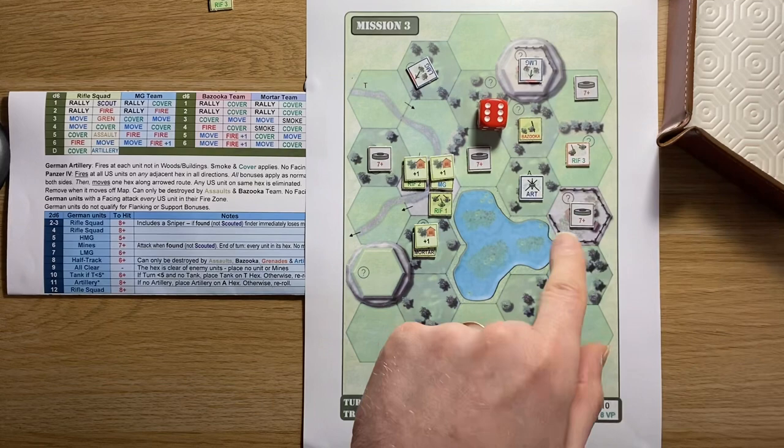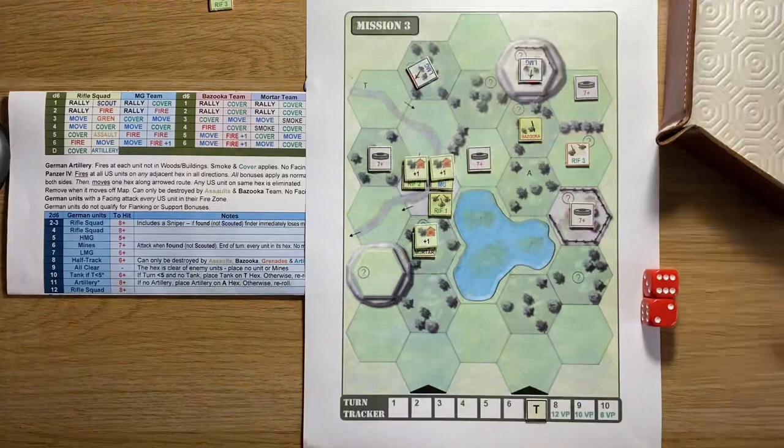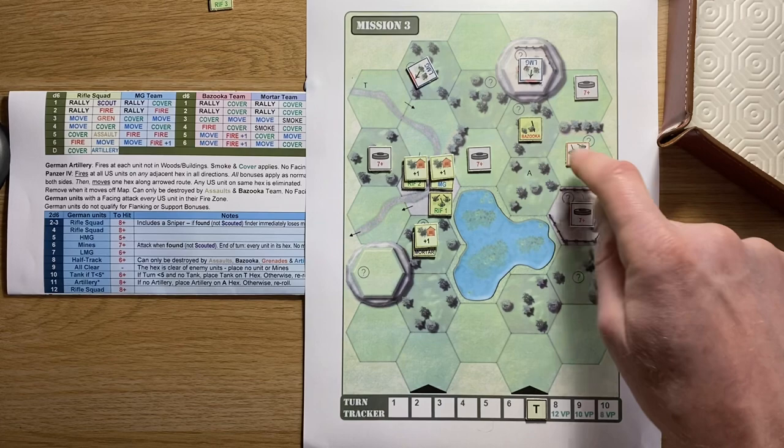Just double check, 7, 8, 7, 6, 5, and 6, because it moved. So it's a 6 plus to hit the artillery, and we've got an 8. So fortunately, we have taken out the artillery piece straight away. We've done the rifles, we've done the bazooka. So I think we did the rifles.